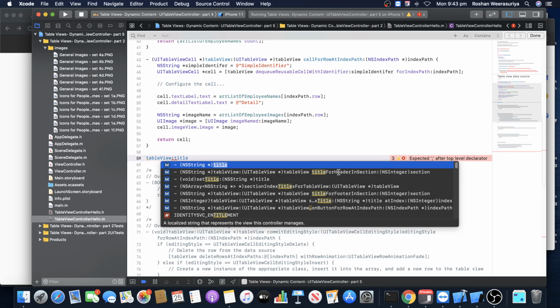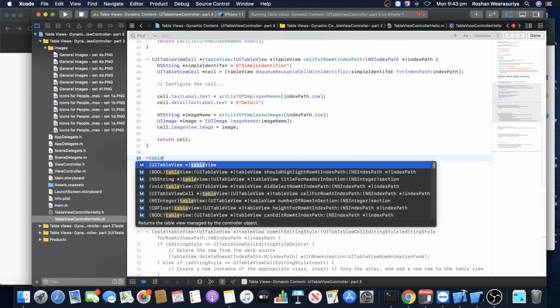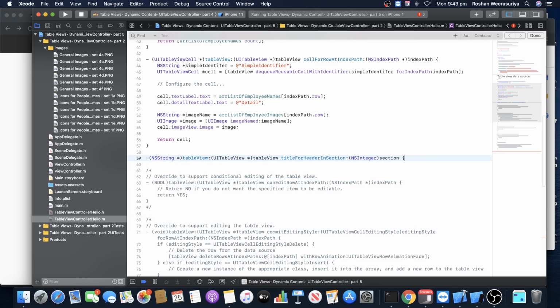The syntax didn't come properly, so let me start it like an instance method, say tableView. I can see it here, title for header in section. Let me double click it. Awesome, I got it.